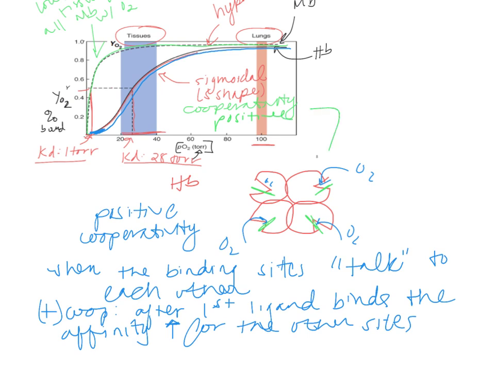And the reason that we have positive cooperativity is because of allosterics. The change in shape is the communication between the 4 subunit binding sites. So when the first oxygen binds, the iron moves into the ring. The iron is connected to the proximal histidine, which is connected to a helix, which is connected to the protein, which is connected to all the other subunits, and the shape changes. And that shape change allows the next 2 oxygens to bind quickly, and then that 4th oxygen comes in last. So that's what positive cooperativity is.